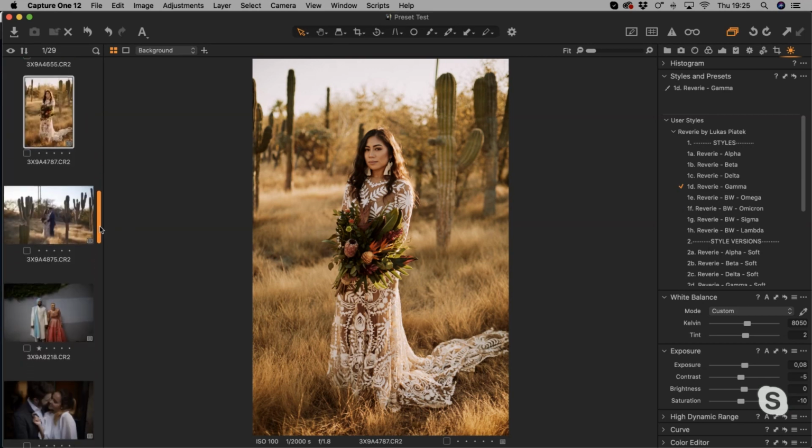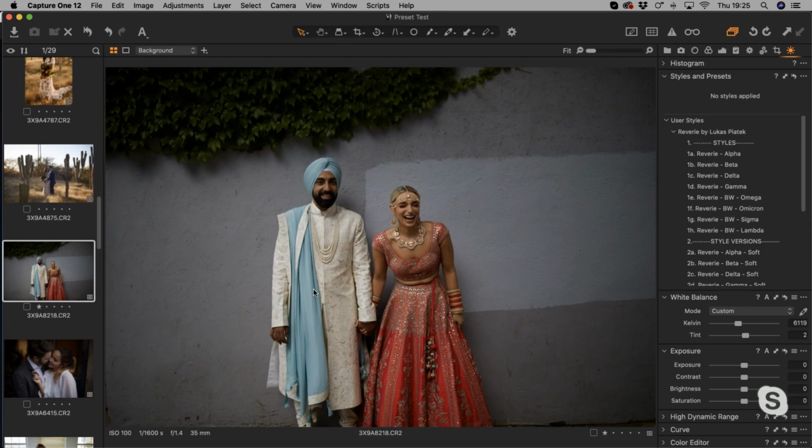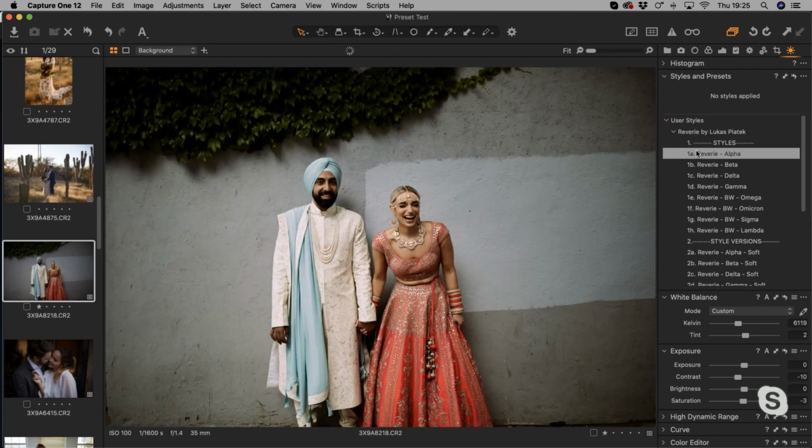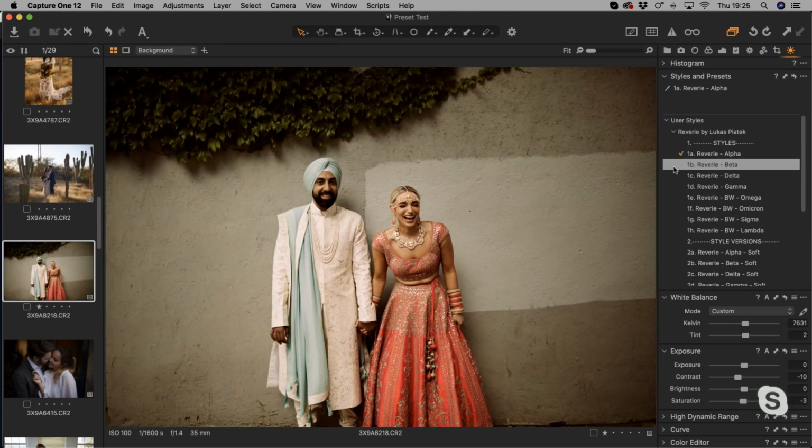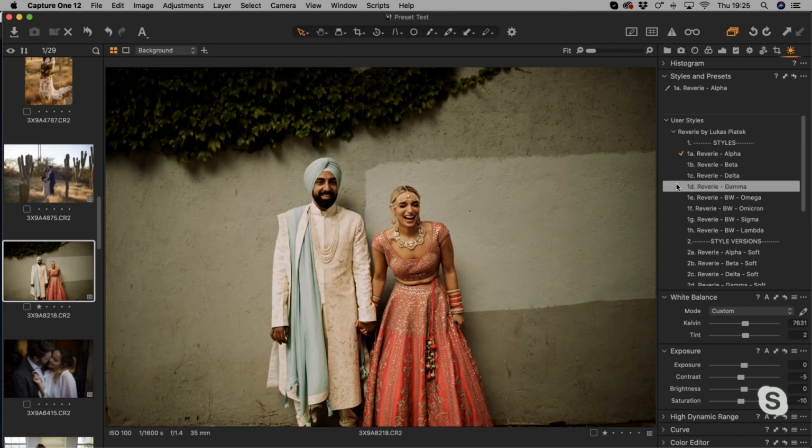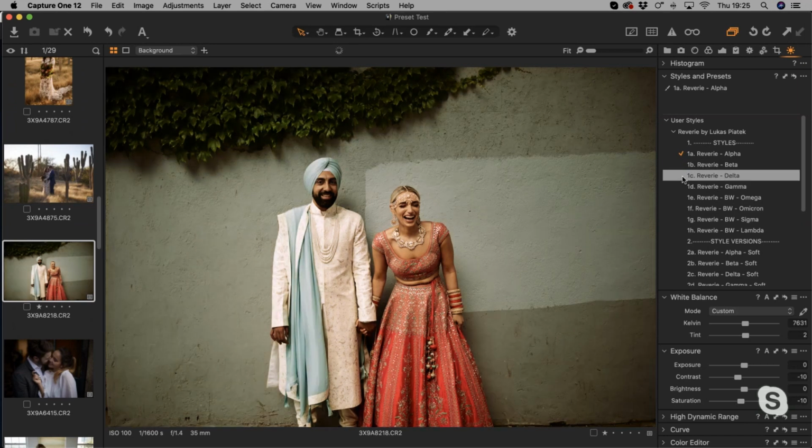Okay, it's the same one, I'm just going to use a different one. Let me click through these for you guys so you can have a look. Let me apply the alpha first, and then warm it up again. And then beta, delta, gamma. Gamma doesn't work here. Different settings. I think delta works quite nicely in here. Delta is for sure the coolest style in there, and if you compare these, you can see the wall behind him completely changes color.